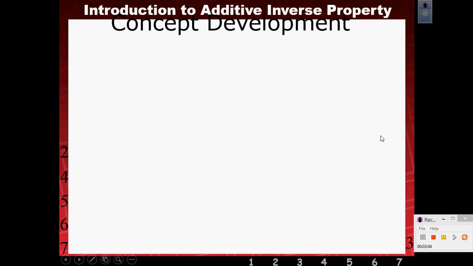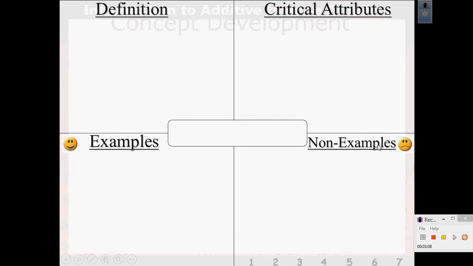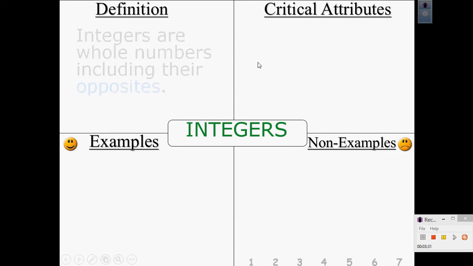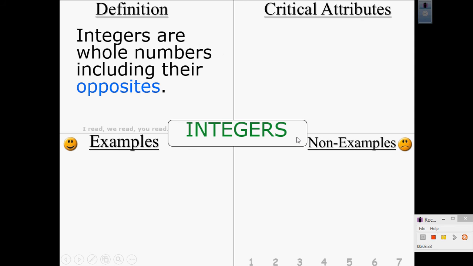So therefore, look in your Cornell notes. You have this diagram. Do you guys see it? This is the Frayer model. So inside of here in green, you're going to write integers. So what is going to be the title for your notes? Integers. So write that as the title and write it in your Frayer model. Okay? Now for the definition you're going to write it in black and blue. Here it goes. Definition: Integers are whole numbers including their opposites.